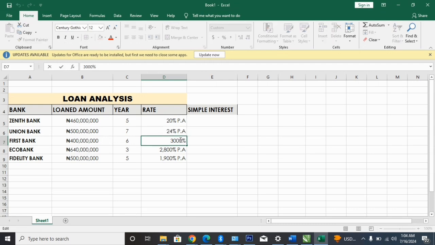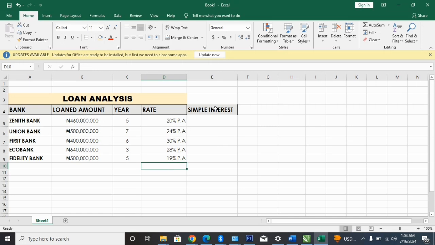Don't worry, I've waited to 4%, no problem. We're going to bring this to 30%. Then we're going to do this to 28%. And this one to 1.919%. Okay, so now I've gotten our P.A. everything set.